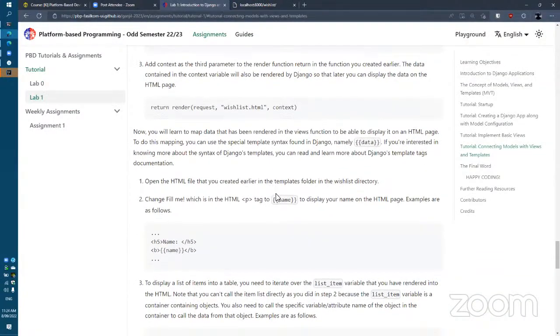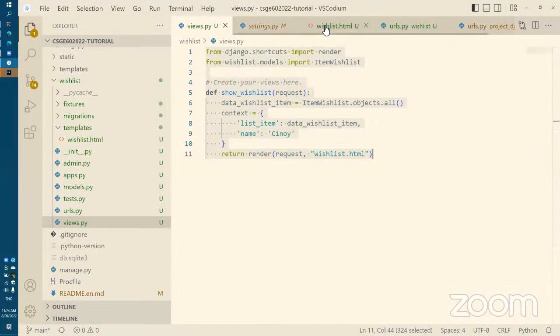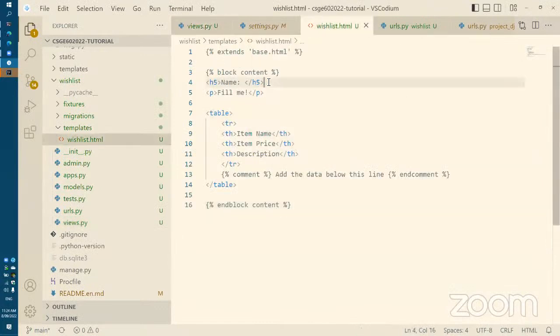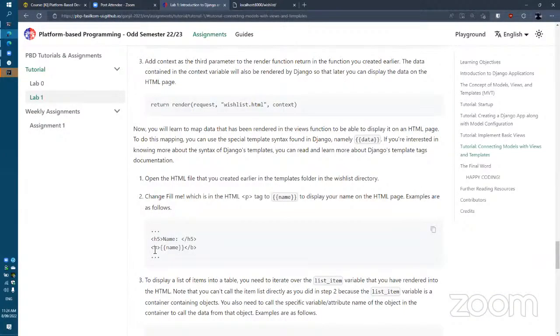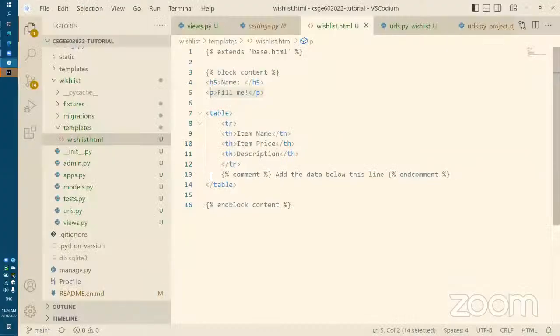Okay, and after that in HTML we're gonna fill this name with our names. So why do we use a double curly bracket here?